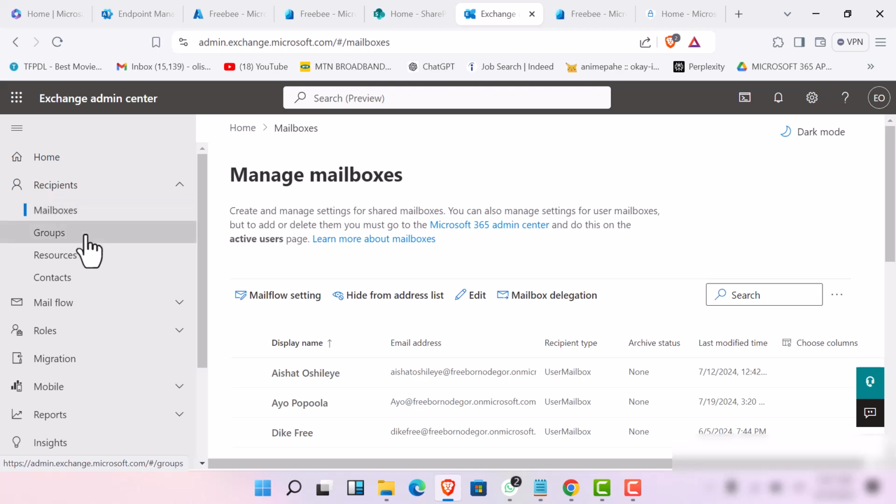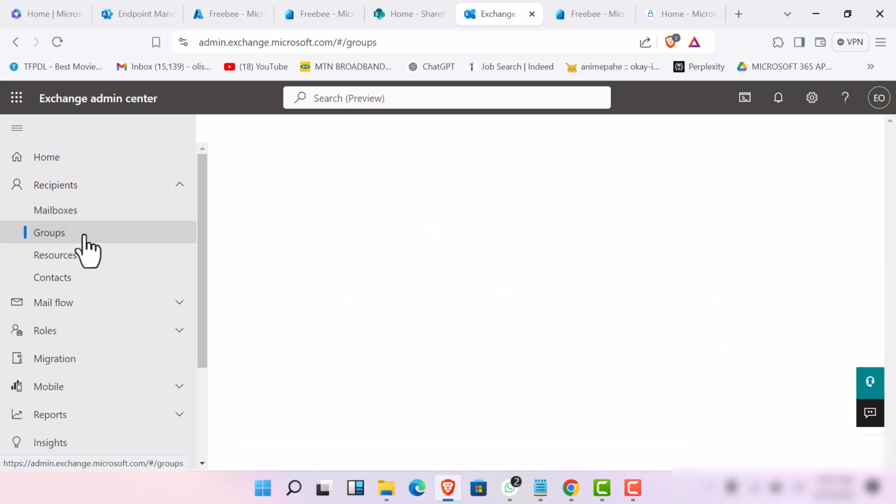And then for groups, let's click on groups.